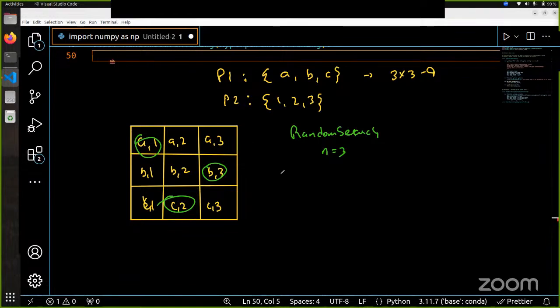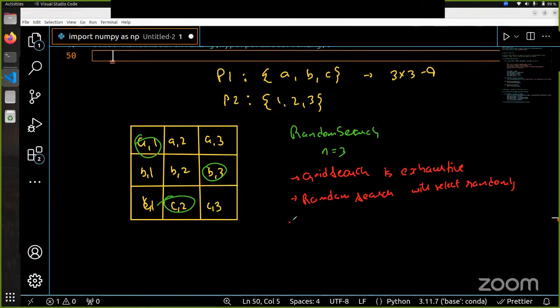So when we are talking about the comparison between grid search and random search: grid search is exhaustive. It will try each and every parameter, whereas random search will select randomly.